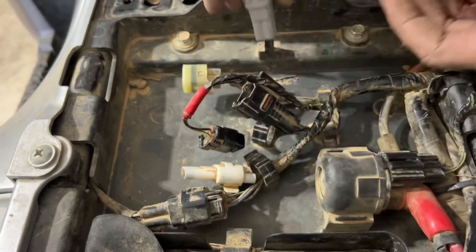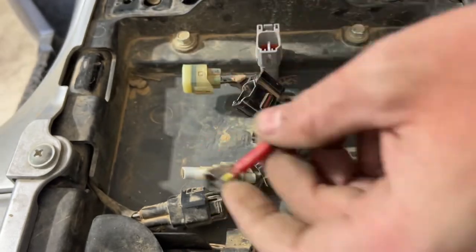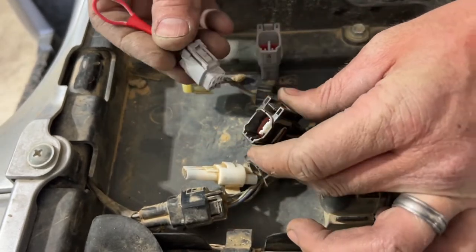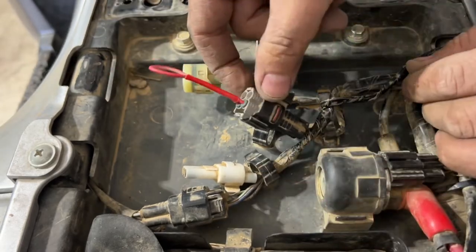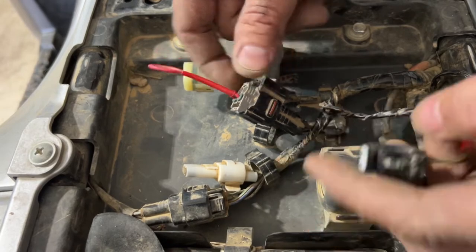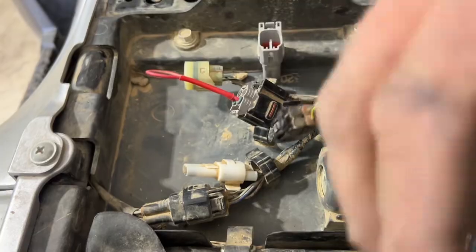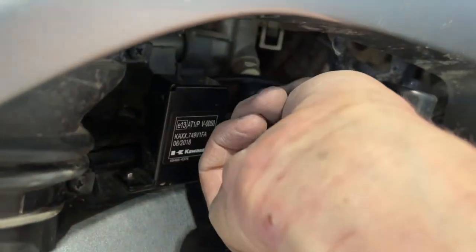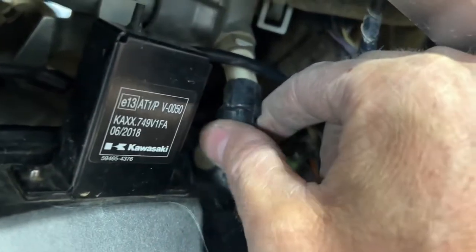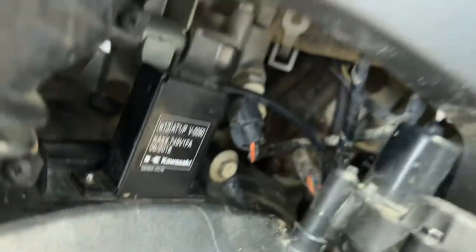This piece here is just a casing that kind of holds it there like that. So this little piece here is what you want. It has the red tag on it. You're gonna go ahead, plug that in to this middle piece here that we unplugged the black harness from. So plug this gray one here that was up here with the red tag, plug that into the middle one. Then you're gonna come back down here and unplug this. Okay, so this one right here, if you look underneath, there's a little push button towards the back. You press that in, unplug it. So all you're doing is unplugging that.